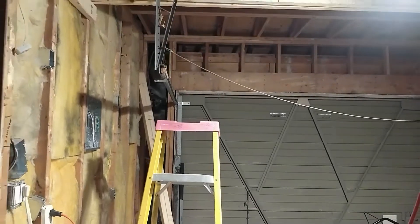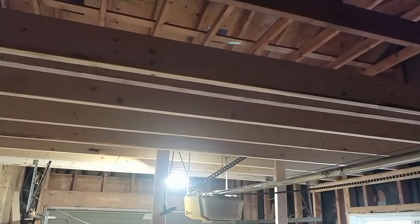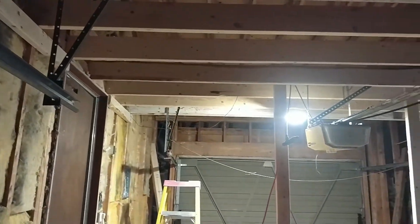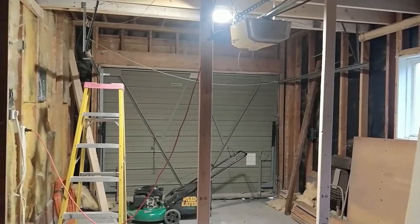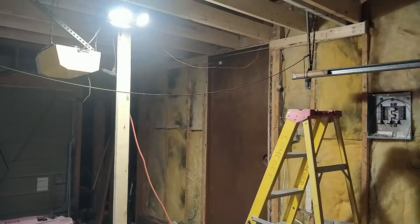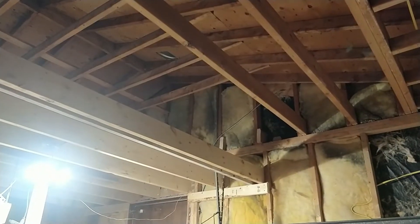Storage area is up here. It's a bit difficult to get my vision across but you'll see over time. It lowers the ceiling, but in here is not big enough for a hoist, so it'll be okay. Getting everything off the floor that way I've got more room to move around. There's a little exhaust fan up there.